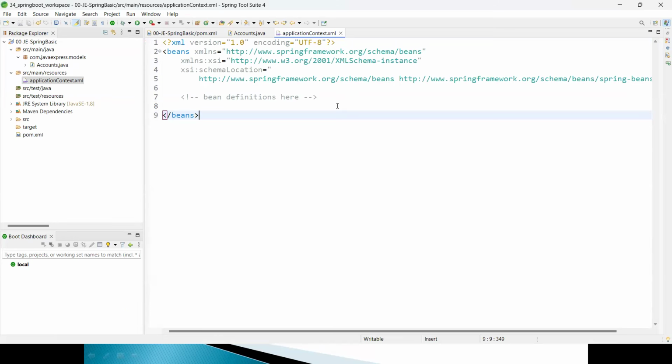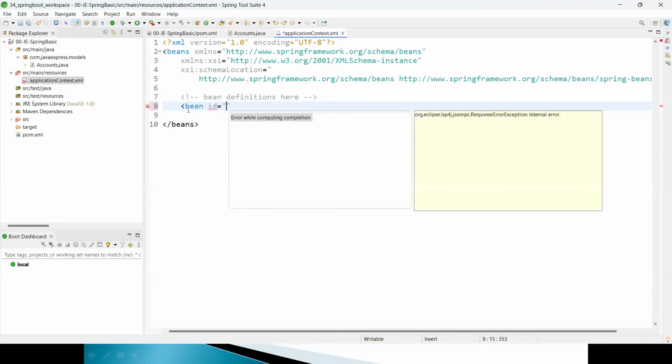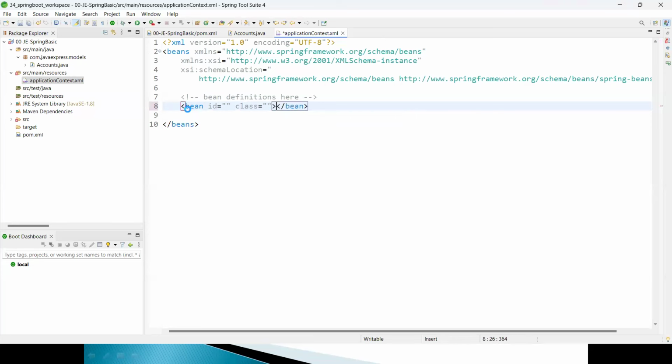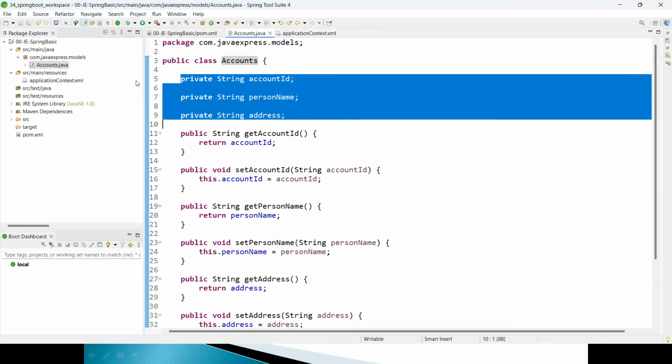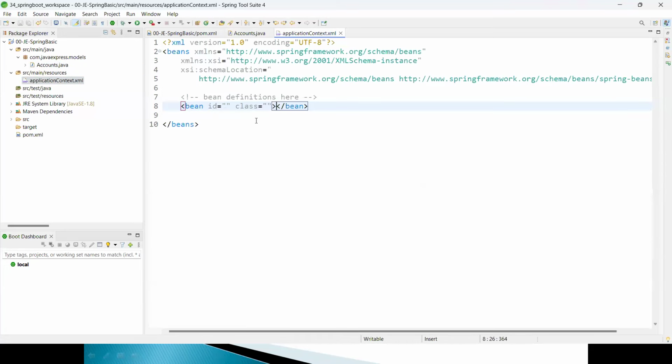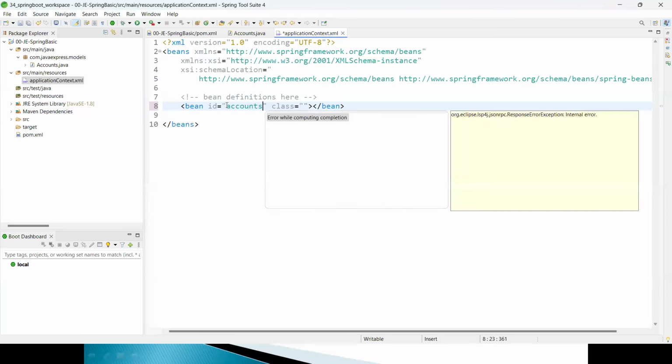Now here, if you want to represent your Java class as a Spring bean, then I need to create it by using the bean tag. I should provide some ID, and this is the syntax, guys. Now what is the class you want to provide? This is the creation of your Spring bean. Now I want to convert this accounts.java into a Spring bean taken care of by the IOC container. Here you should define some variable initially. Let me take accounts as my variable name.